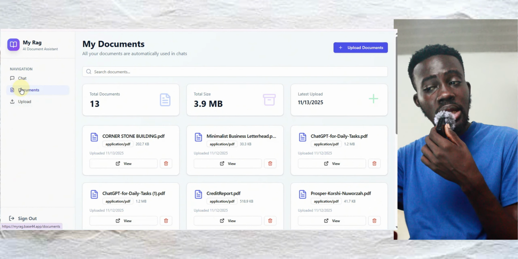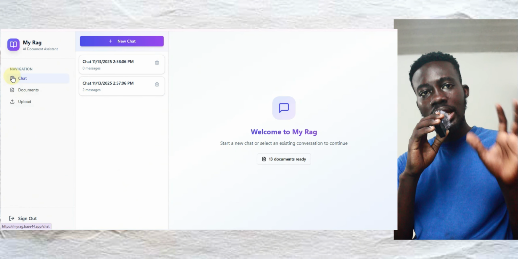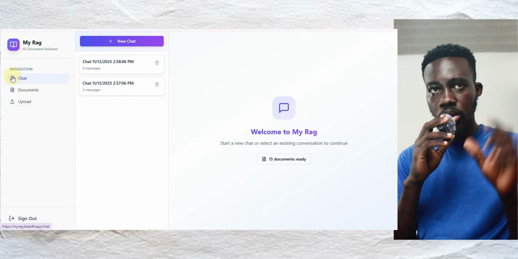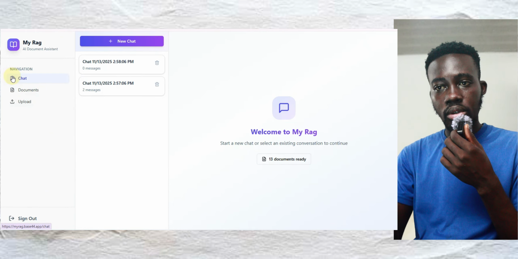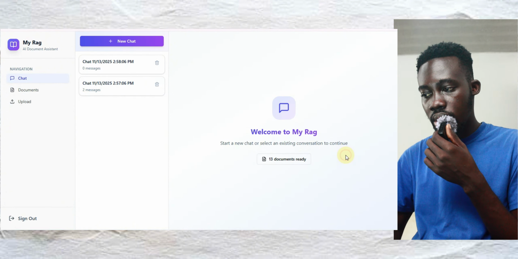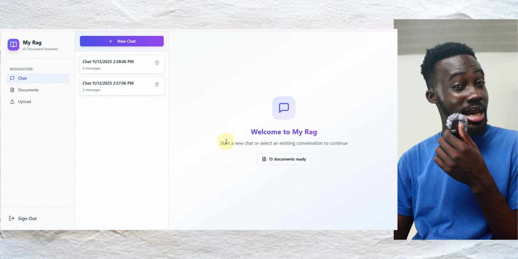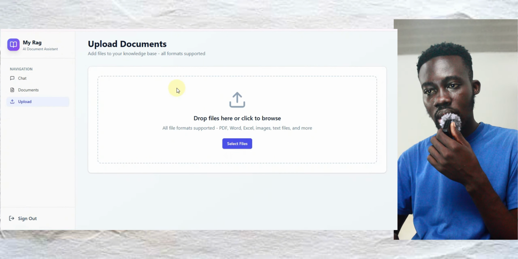You can upload even millions of documents, because I have engineered it in such a way that regardless of the number of documents you upload, this AI is going to fish it out for you, because I'm using very complex models. You understand? So you can see the models uploaded, the documents uploaded, and you can upload documents, you can sign up.